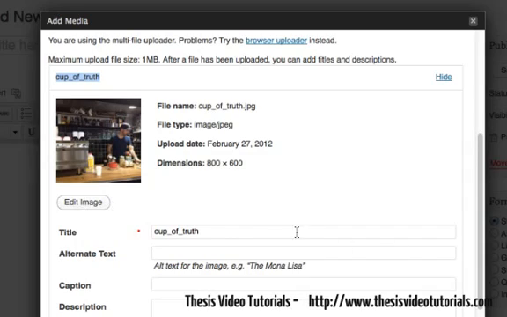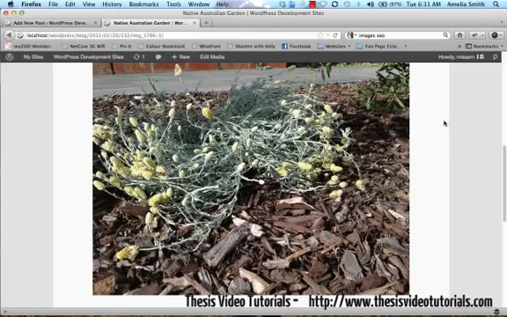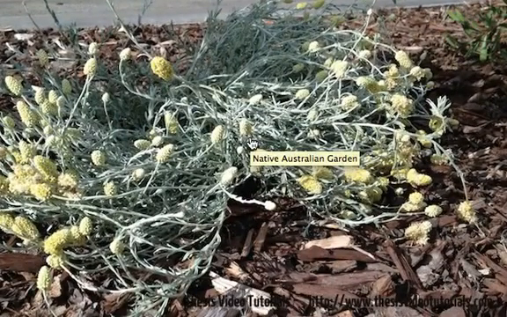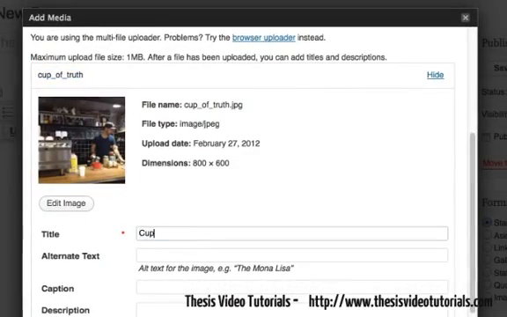I'm not going to go through it, but you can actually do some customizations to the image itself after you've uploaded. So the first thing we've got here is the title, and the red asterisk means that we do need to have a title for our image. And all the title is, say if we go to an image here, if we hover over it with our mouse, you'll see a little pop-up up here which says Native Australian Garden, and that's all the title is. So we can change that. So changing the title there, we've got the alternate text.